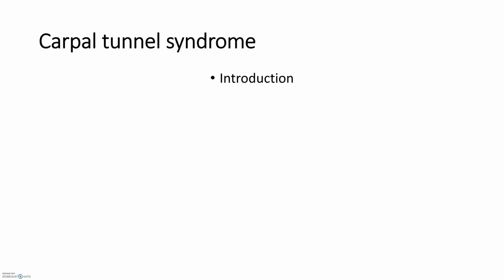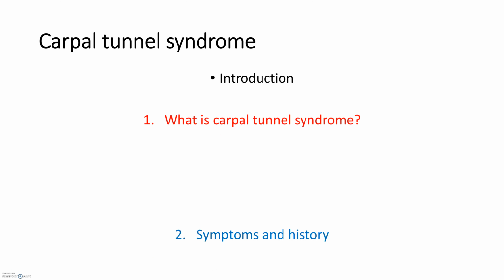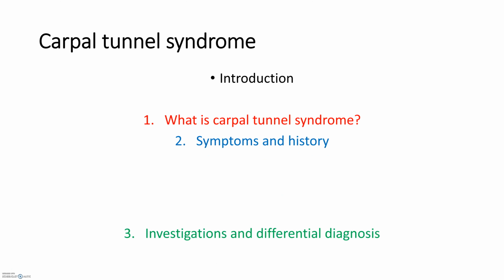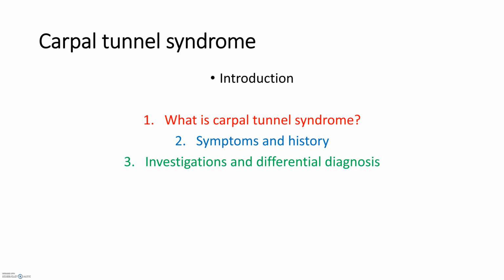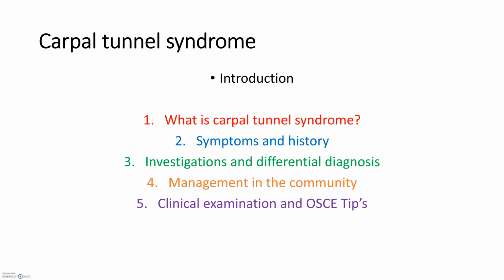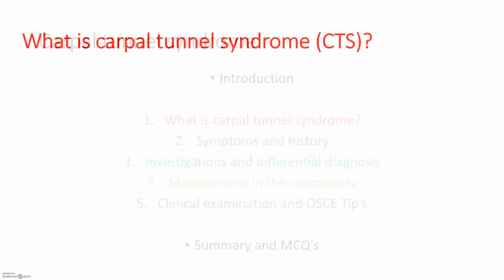So this is what we're going to talk about today. We've gone through the introduction. We're going to be discussing what carpal tunnel syndrome is, the symptoms and history, investigations and differential diagnosis, management within the community, and look at the clinical exam and any tips for the OSCE. At the end, we'll be reintroducing the questions we went through to see what you've learned.